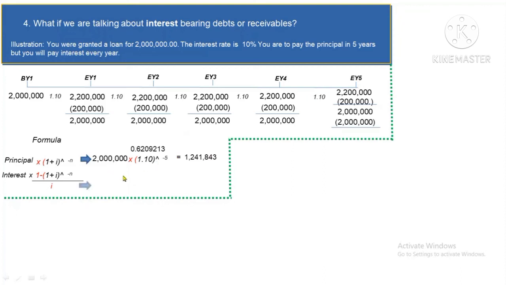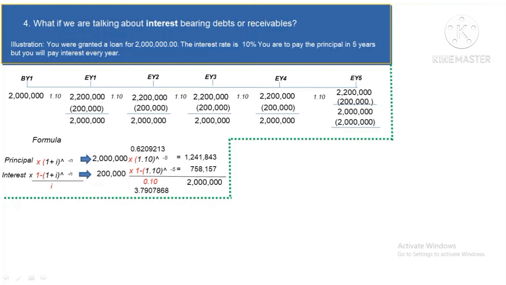And then as to the interest, you're gonna pay 200,000, the 10% from the 2 million. This is the agreed interest rate times the agreed principal. Sometimes this interest rate is also called the nominal interest rate. So you multiply that with 1 minus 1.10 raised to the power of negative 5 divided by 0.10. And if you're going to summarize this, you're gonna have 3.7907868. So 200,000 times this one, you will have 758,157. So you add them up, the sum is 2 million. So that's the proof that the present value is really 2 million.